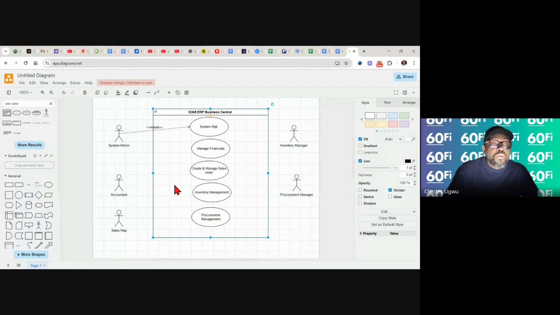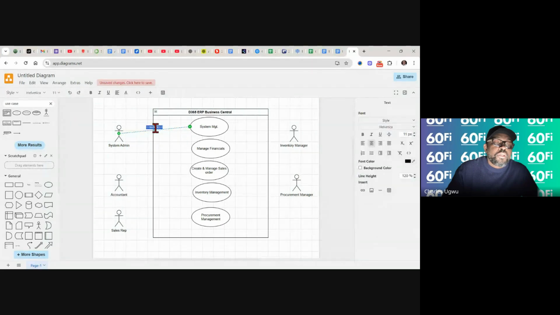And say system admin configure and set up and configure system.